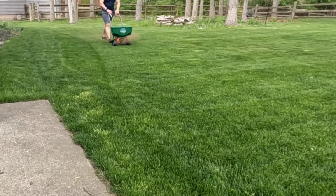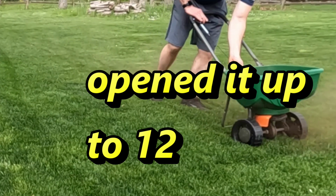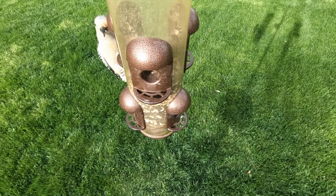My spreader setting when I started fertilizing was 8. I adjusted it. Keep in mind these spreaders are gonna vary.